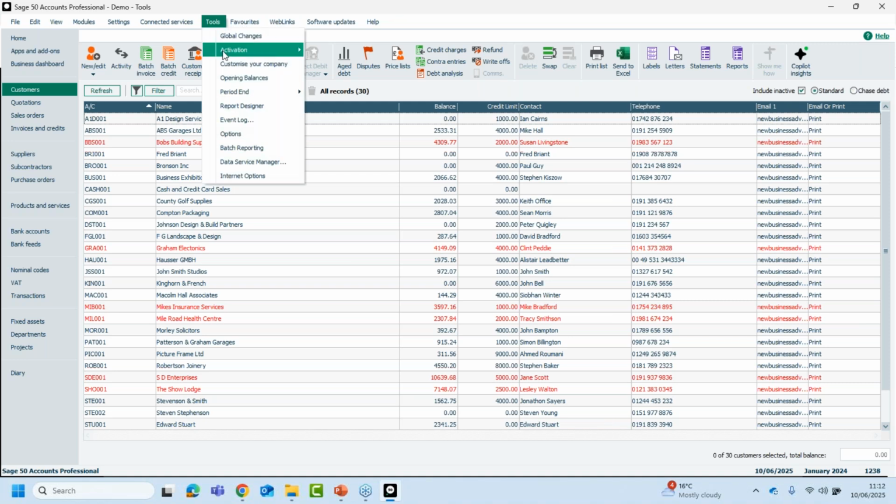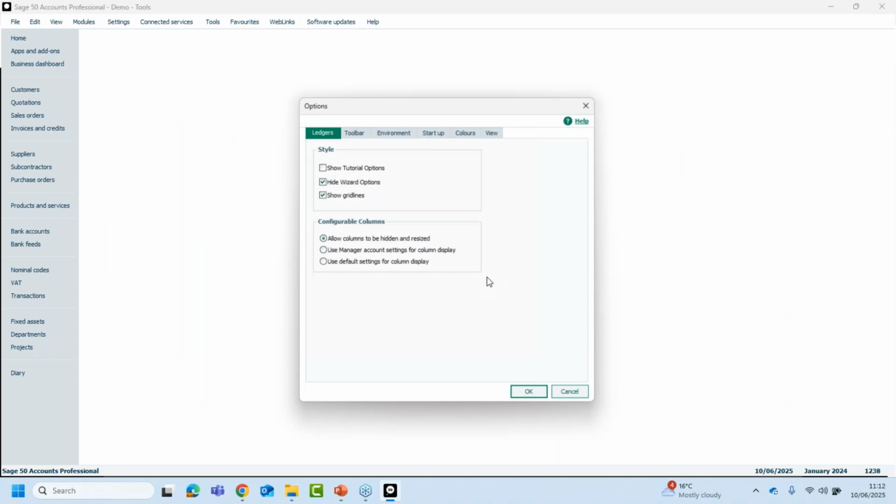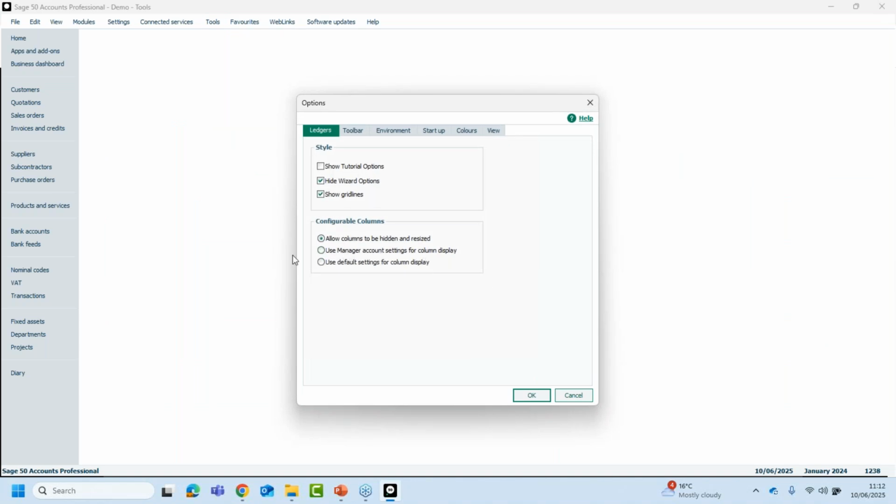If we go back to tools and then options again, we've got the second option in this configurable columns area, use manager account settings for column display. So if you'd like to dictate the width of columns and which columns can be shown or hidden, you can choose that option if you log in as the manager. Not very common to use this option.